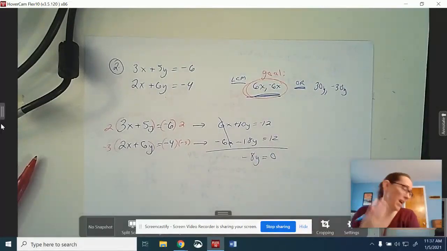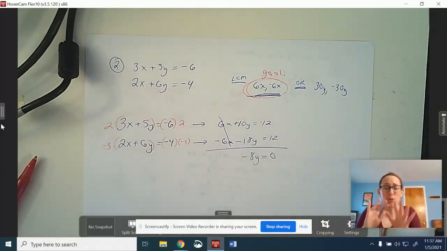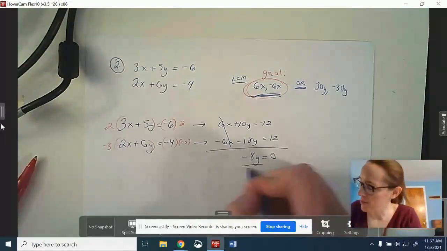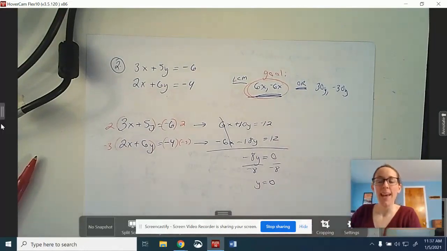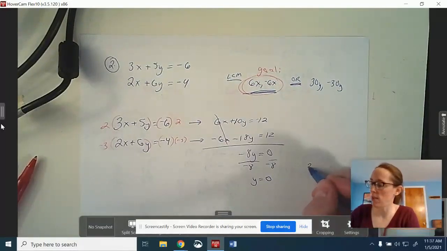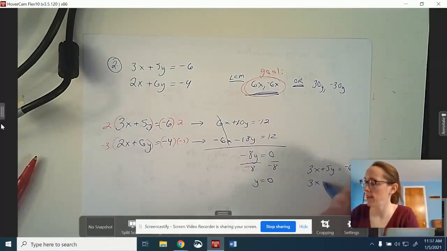That's kind of weird. That doesn't happen too often, but it certainly does happen. Okay. So this makes 0. 0 is a number. That's okay. And when we divide both sides by negative 8, we get y equals 0. And then we need to plug into an equation to solve. We can plug into the top or the bottom. Doesn't matter. I'm going to plug into the top one. I don't know why. I just felt like it. It wouldn't matter. We'd have different work, but we'd get the same answer in the end.